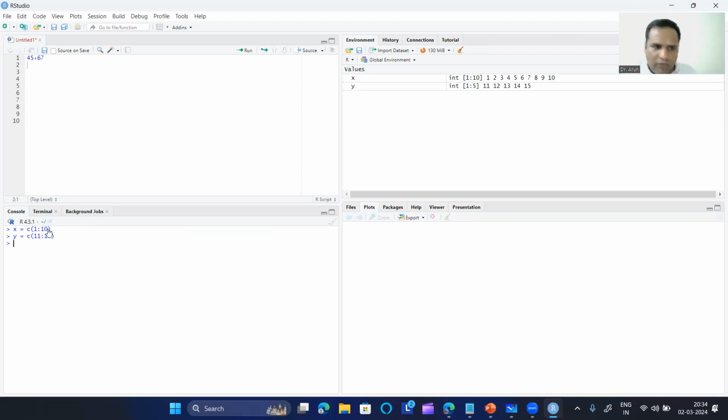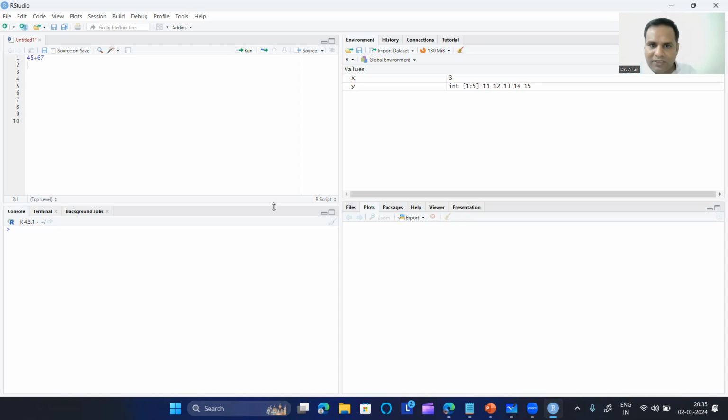Now, can I remove this value? Yes. How to remove the vector? See, you can overwrite the vector also. Initially, x has values from 1 to 10. Now I can overwrite. Let's say x has the value 3. Now see, when I create a new vector x equal to 3, the earlier vector is overwritten. So that's why it is advisable to change the name of the vector. If you write the same vector name, then the earlier vector will vanish. Now if I type x, I'll not get 1 to 10, I'm getting 3. Means the earlier one is overwritten.